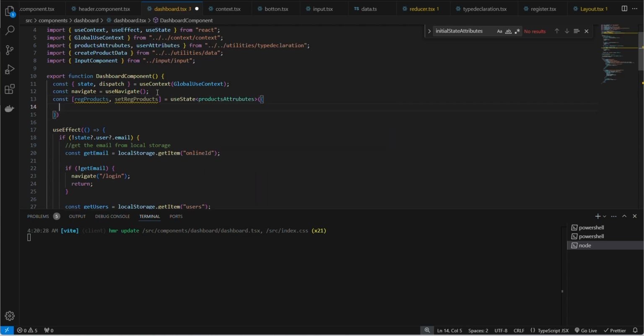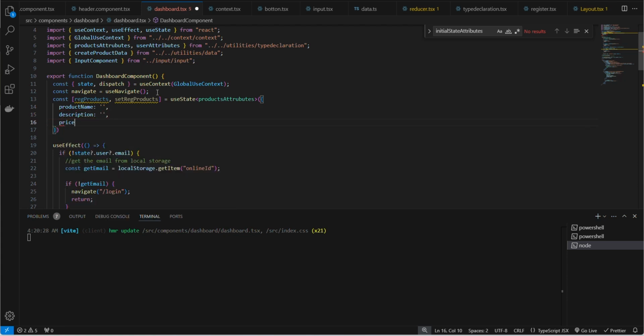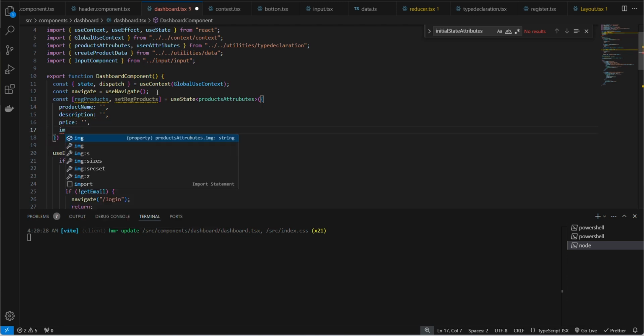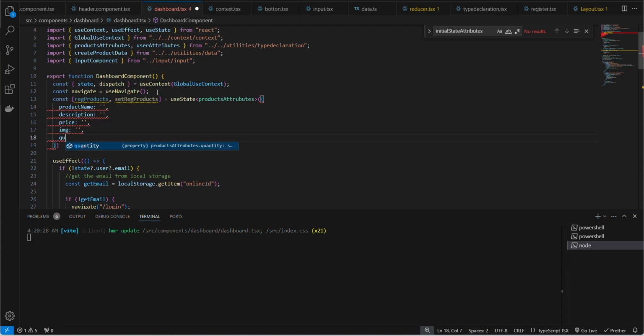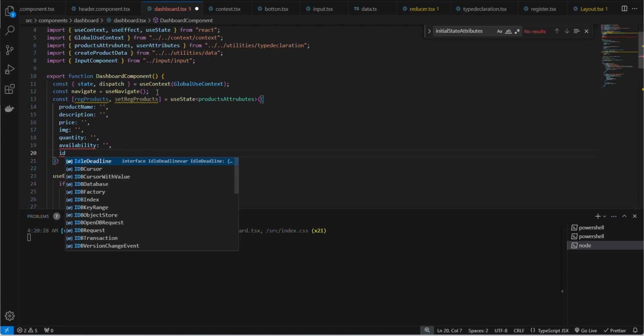Okay, so we can say product name, empty string, description, empty string, price, empty string, image, empty string, quantity, empty string, availability, empty string, need ID.